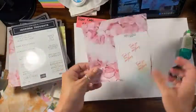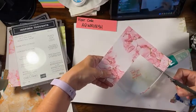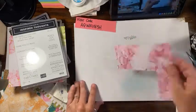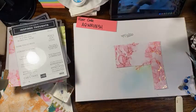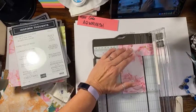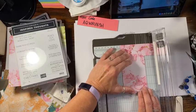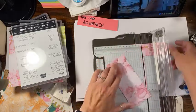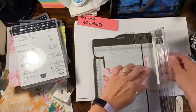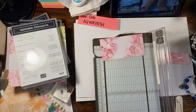So this one isn't going to cover the whole front. What I'm going to do is use that little piece that we used from earlier. We actually die cut that stitched piece out of it. So I don't know what we're going to do with this, but we're going to cut it to start. And let's see, where are we here? We're at 2 3/4. 2 3/4 will do it. So 2 3/4 by 5.5, just because since we have a slimmer piece, I'm going to kind of go for the whole card. So let me see.